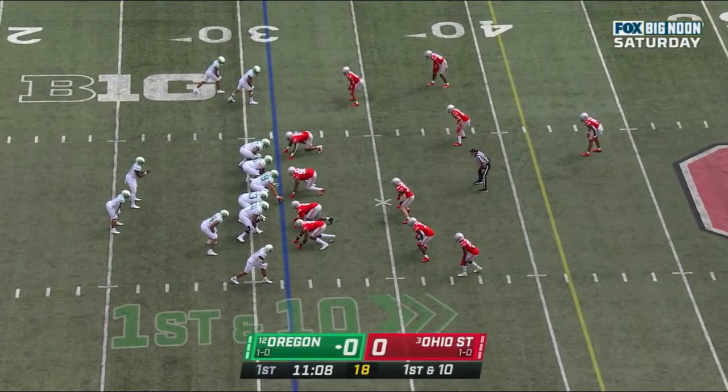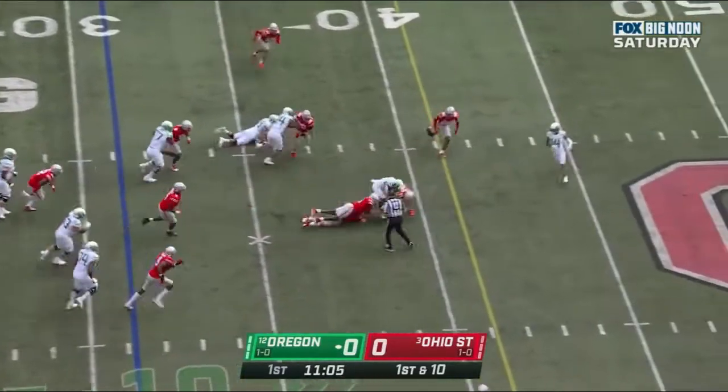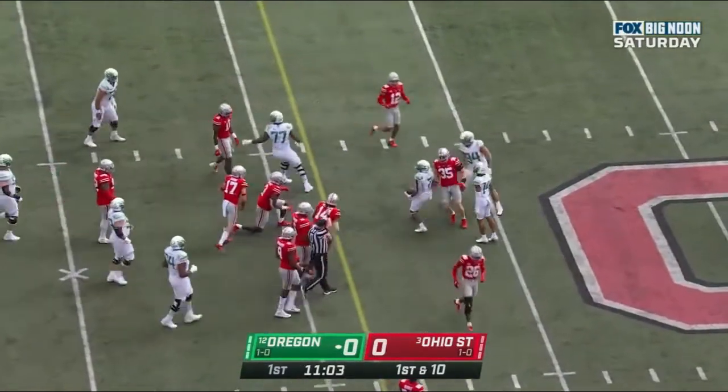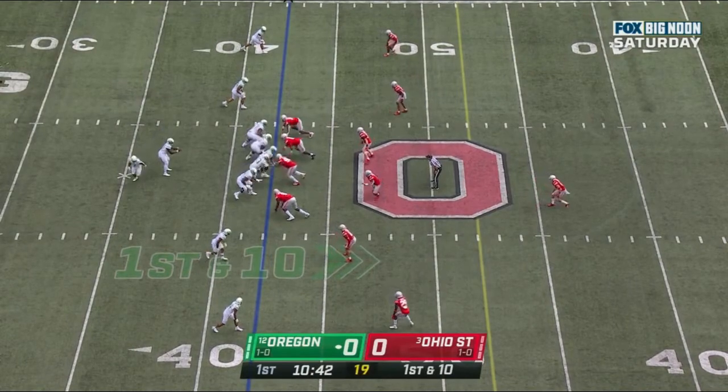Played the game on a fourth down, ran for a 30-yard touchdown. I think it's going to be more of the same today. Off first down, they hand it off. C.J. Verdell slices through. These guys have played a lot of football and will not be intimidated by this atmosphere.